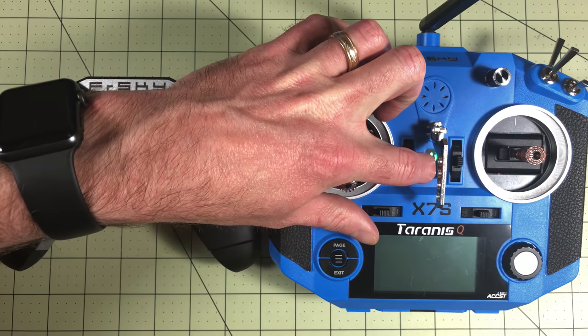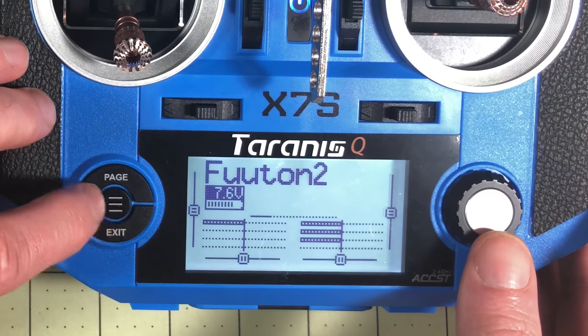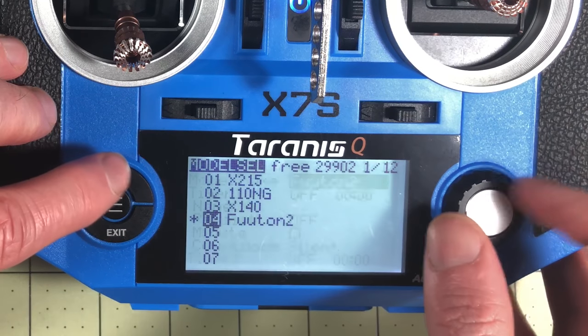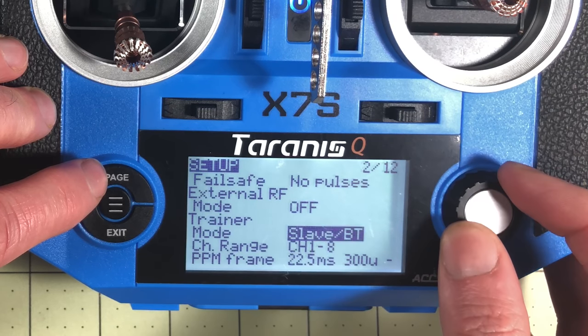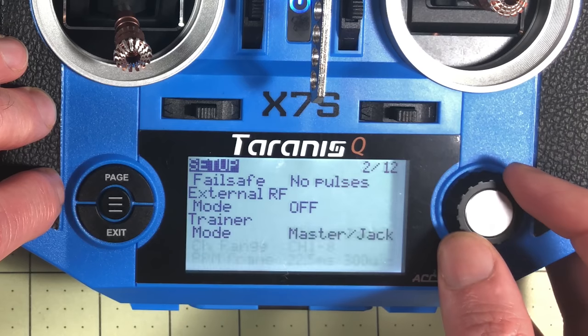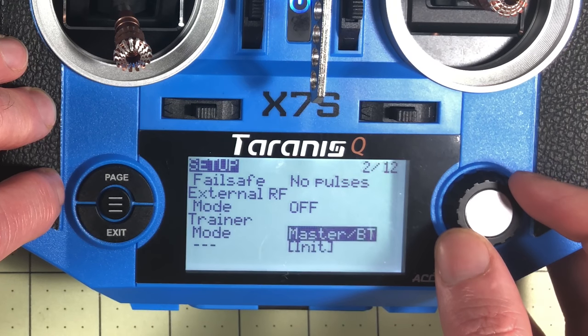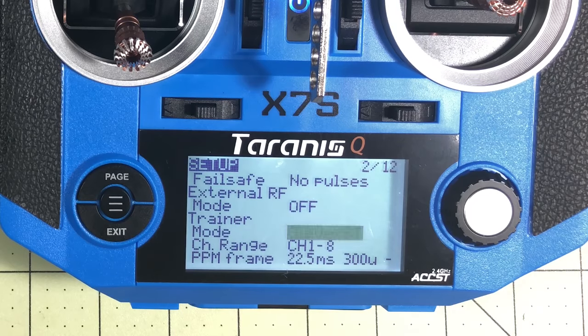Now we'll take a look here in the QX7S radio. What we do here is go into the menu, and then under the model, go under the page, and it's at the very bottom of the page. And here I've got this set as slave Bluetooth at the moment because I've been playing around with it. So we have master jack, slave jack, master Bluetooth, and then slave Bluetooth. So we'll go here to the FrSky X-Lite.